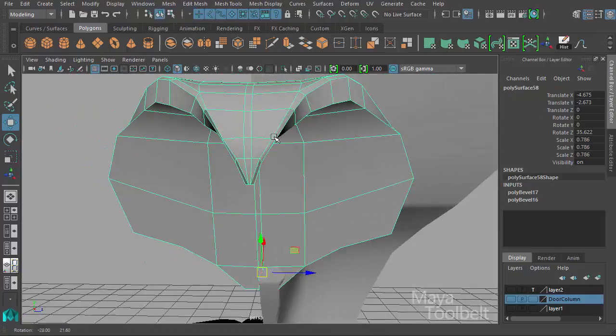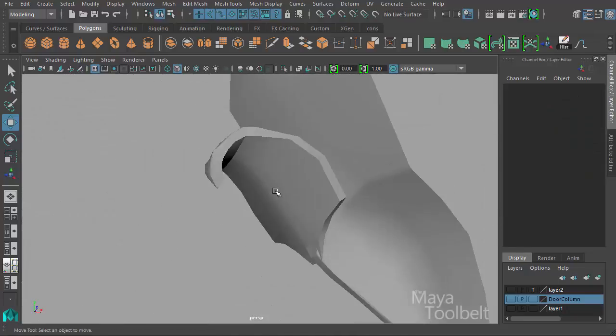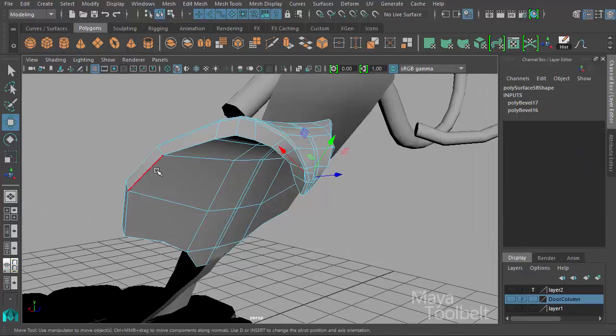Okay, I think we've fiddled with that long enough. Let's do the other side.